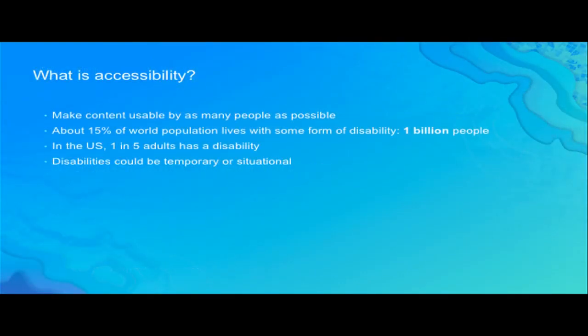So just background information, you may have seen these slides yesterday, but what is accessibility? Accessibility is to make content usable by as many people as possible. We're not talking just about permanent disabilities, but also situational or temporal ones, right? Maybe you're in a really dark room, trying to look at a screen, or in a crowded environment, with a handful of things.